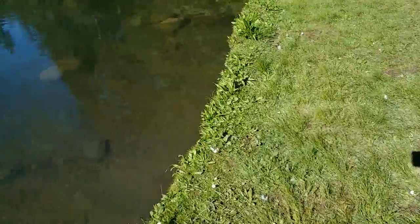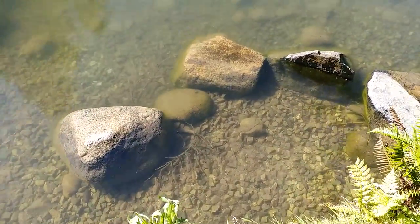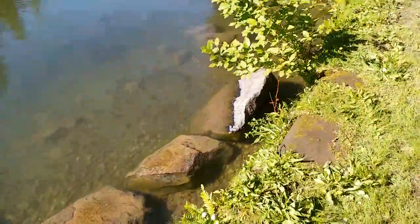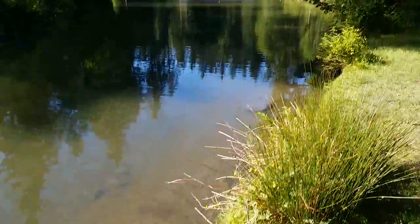There's a hole here, probably dug out by some animal. Another beautiful view of the pond. It's all fresh water. Okay, we got a pretty good angle to look for some very nice fish. Holy crap, a lot of rocks at the bottom, most likely used for spawning. Something happened there. Let's see what made these ducks fly. Most likely fish, these bigger carps swimming around. Some smaller. Oh my god, there's a lot of fish. Maybe some type of minnow?